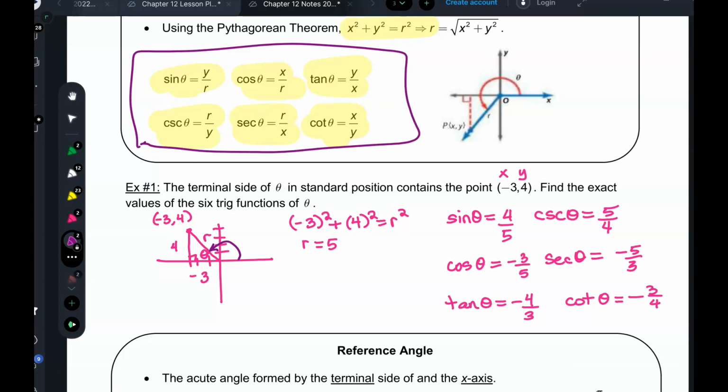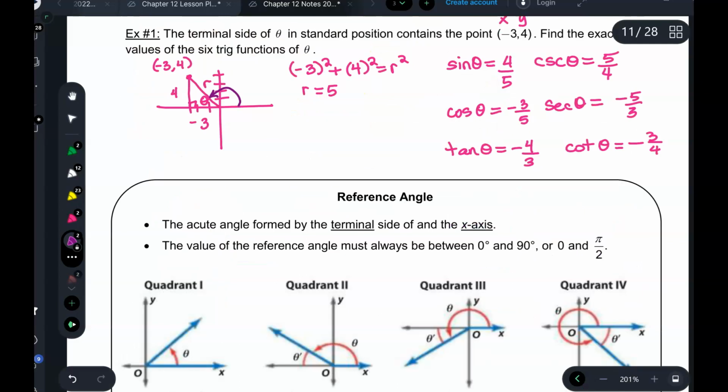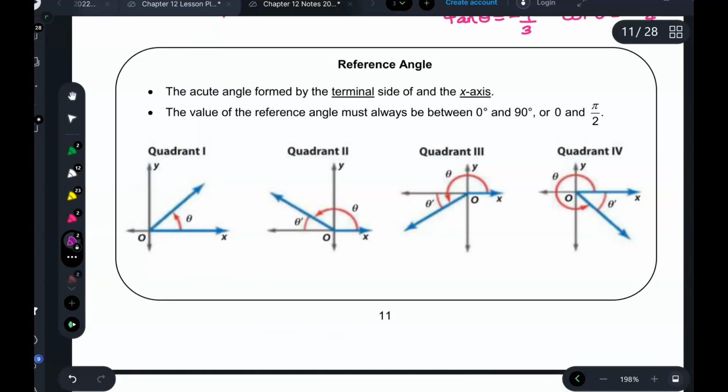I'll give you that information, but this you need to know. That's not the same as opposite, right? It is. Look, if I did opposite over hypotenuse, don't I still get 4/5? It's just a different way to define it. Okay, let's keep going and see how far we can get.